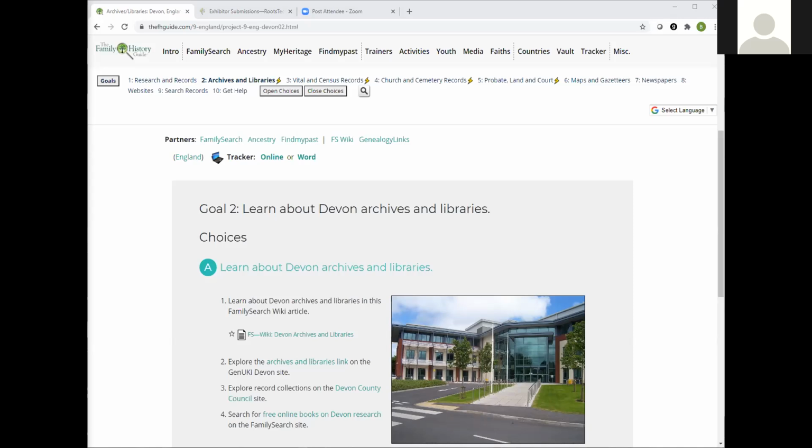There are many more than that. A lot of them are just a couple hundred records. So what we've decided to do in the Family History Guide is just offer quick links where the record collection has 50,000 or more records. If you're interested in smaller record collections, you can always go to the particular partner like FamilySearch or Ancestry, and you can search through the collections there to find additional ones that may be of interest to you.